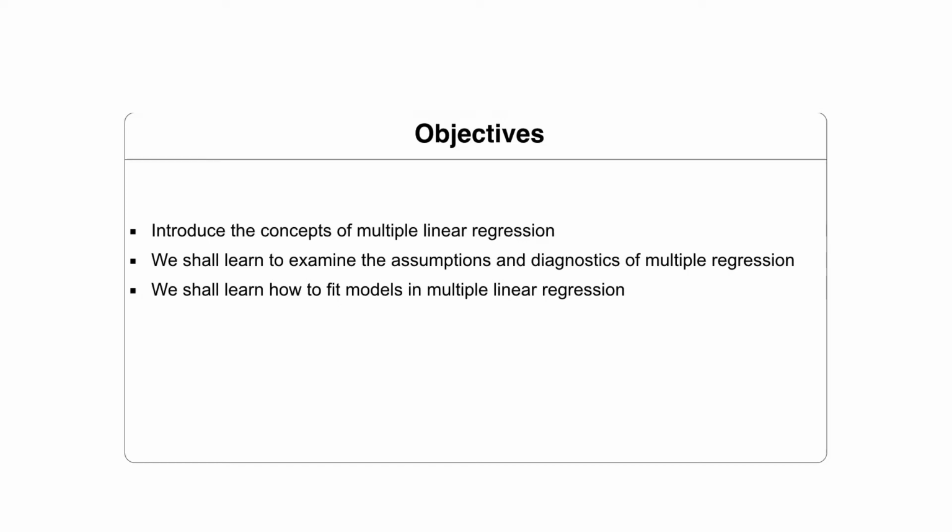And we'll learn that we can examine some assumptions and do some diagnostics. Because one of the things that you may have already picked up in this course is that, in general, when we use R for any kind of data analytical work, the first thing we do is some sort of graphical examination, then we run some procedures, and then we run some diagnostics, and that's how we try to make sense of the association between the various variables that we deal with in this course. And we should also learn how we can fit models in multiple linear regression.